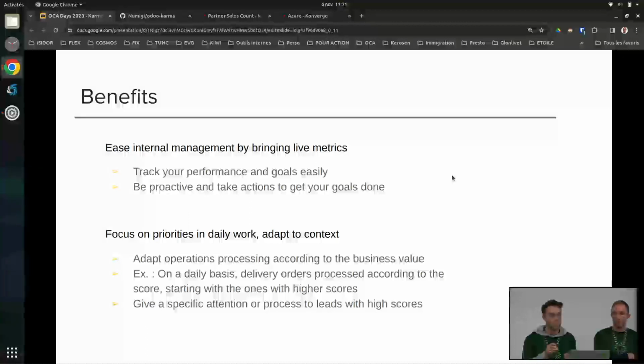Another example would be a situation where you might be inclined to prioritize client A just because you know this client, but according to the Karma scores that Odoo tells you, you might be better off prioritizing another client. So it gives you real insight based on real rules and actions, not just intuition.